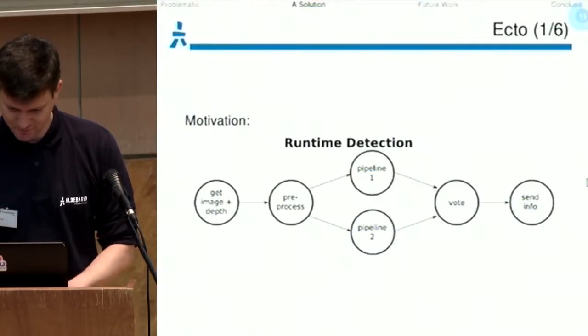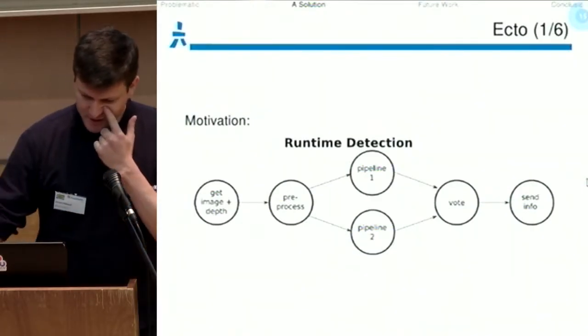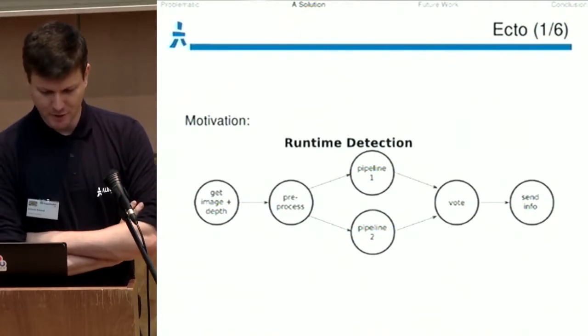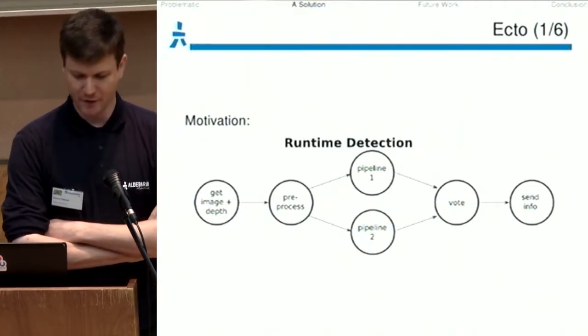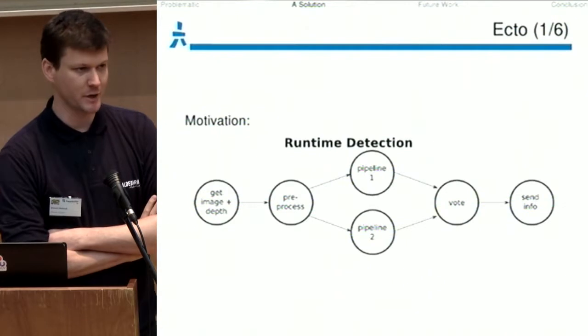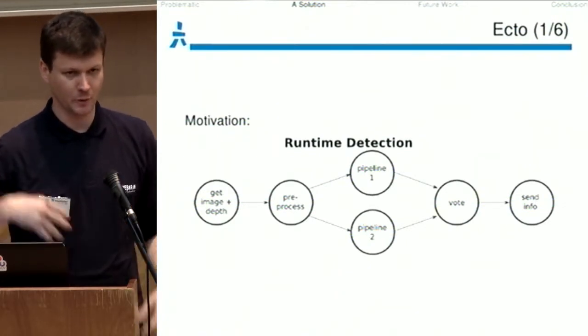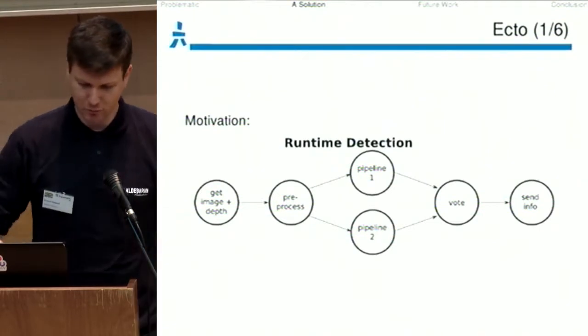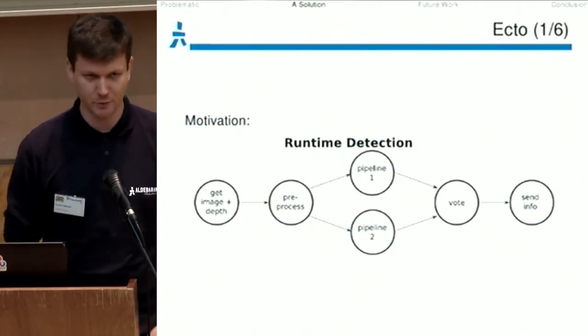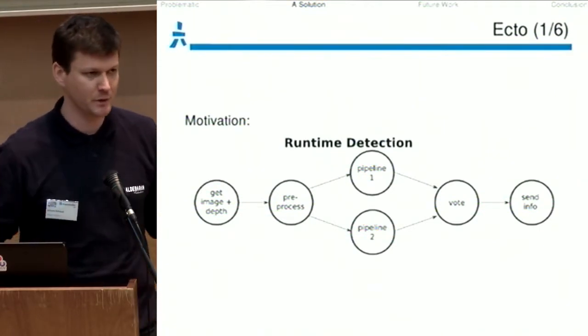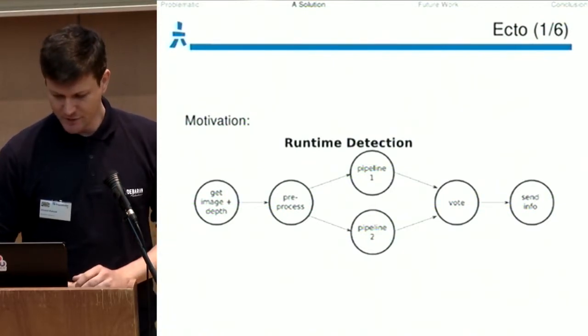The glue. Okay. Let's say when you're doing object recognition, let's get something slightly more complex. You get that kind of pipeline. You get some image, maybe with some depth. You do some pre-processing, maybe some filtering. You don't want to look at what's in the background. Then you launch your pipeline number 1, number 2 at the same time. You do some kind of vote, maybe some ICP, whatever, some refinements. And then you send your info.